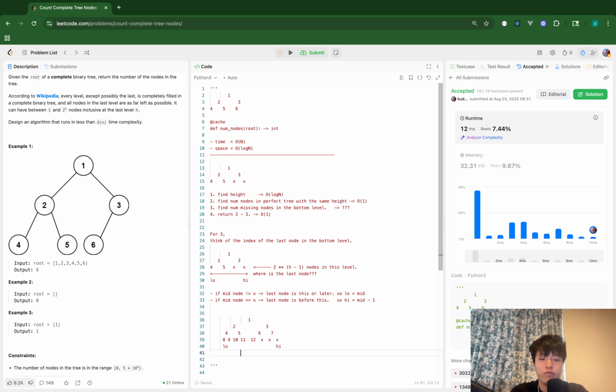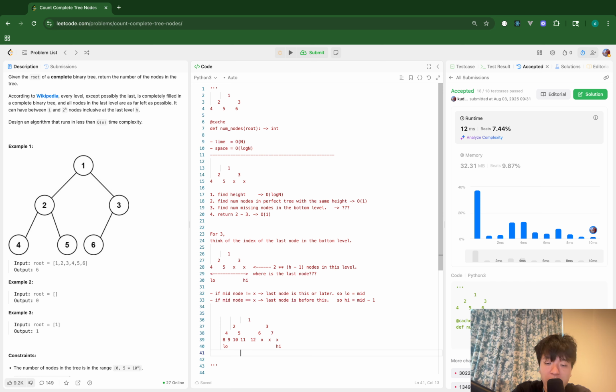So this should be, because there are log n elements, (1 plus log n) times log n divided by 2.